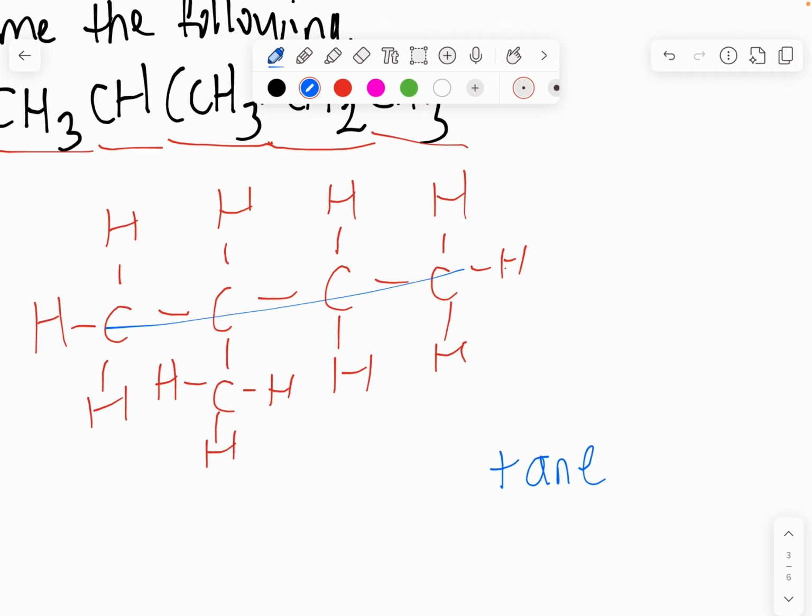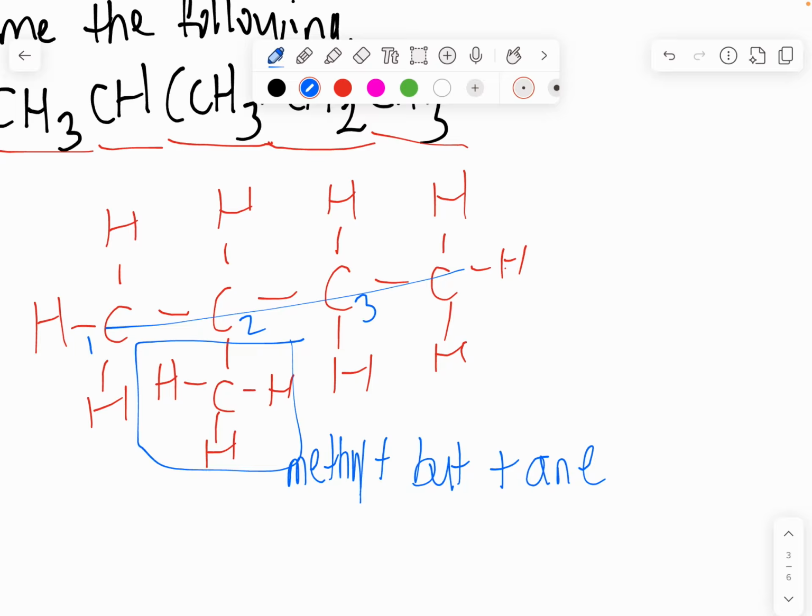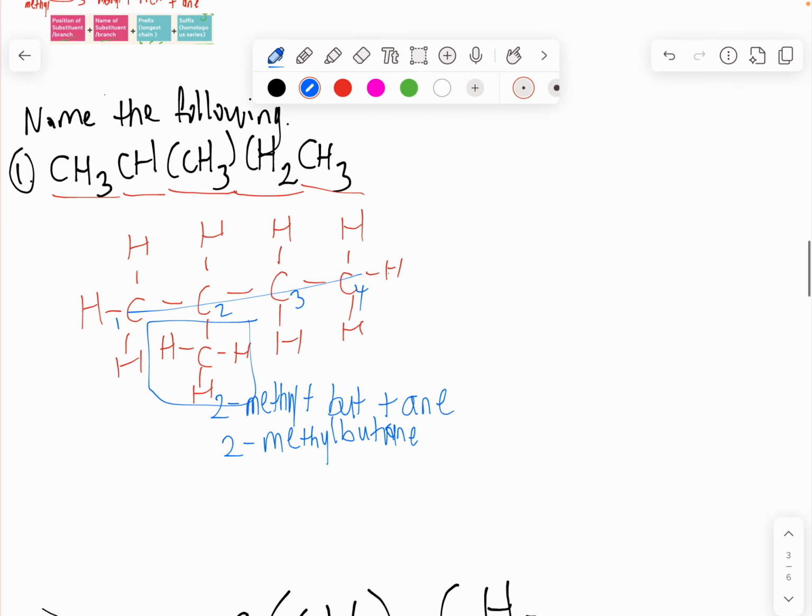Next, the prefix, which is the amount of carbons in the longest continuous carbon chain. We have 4 carbons, meth, eth, prop, bute. That's bute right there. Then we have our alkyl group here. Our alkyl group only has one carbon, so that's going to be methyl. And the position 1, 2, 3, 4. I believe 2 is going to be the lowest possible number, so it's going to be 2-methylbutane.